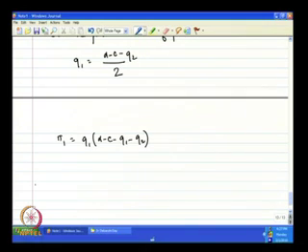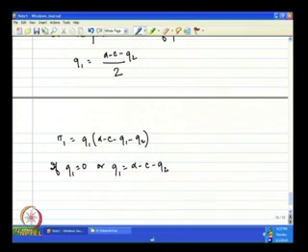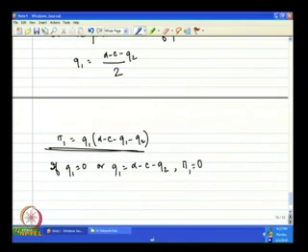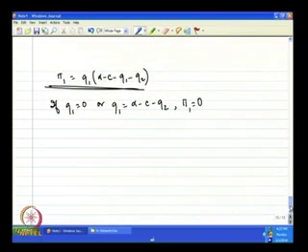Now, if Q1 is equal to 0 or Q1 is equal to alpha minus C minus Q2, profit is equal to 0. That we have seen. That is clear from this profit function itself. If I put Q1 equal to 0, the first element is 0, so the entire thing becomes 0. If I put Q1 equal to alpha minus C minus Q2, the second term becomes 0, which means again pi 1 is equal to 0.